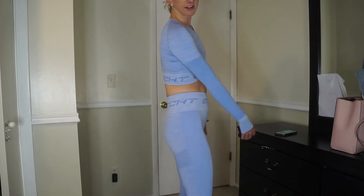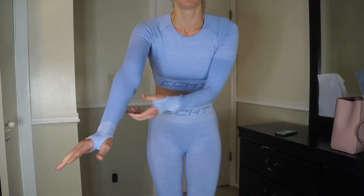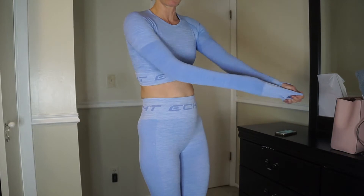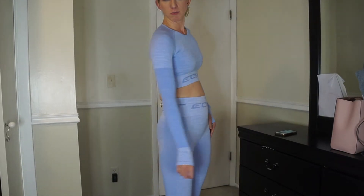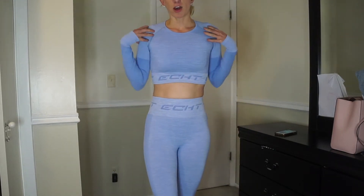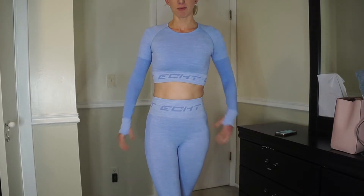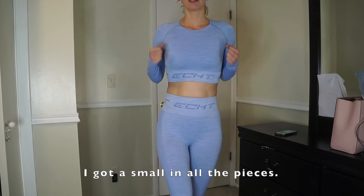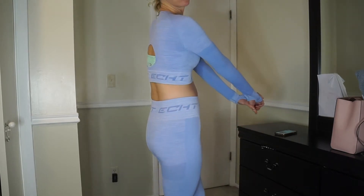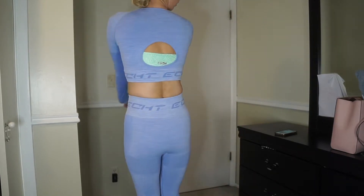Here are the arm holes — I definitely have extra room, but it is a little snug in the shoulders because I do have slightly broader shoulders than most women. So if you are broader in the shoulders, I'd suggest sizing up. This is the small and I can get it on, but it feels a little snug on top — I definitely could have taken a medium as well.